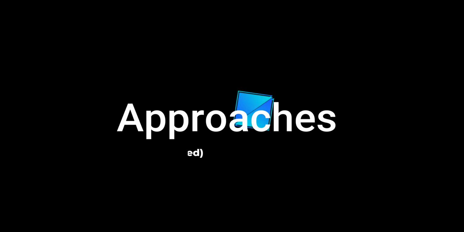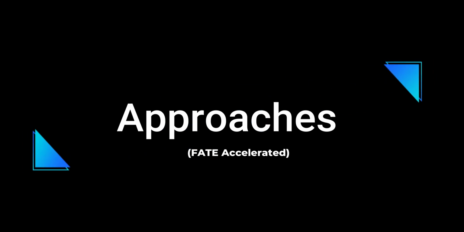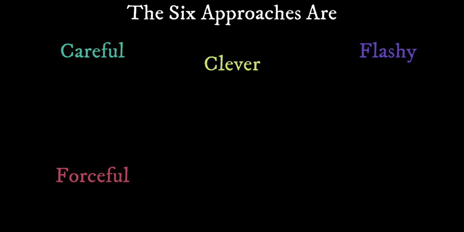Approaches. Fate Accelerated. Now, Fate Accelerated simplifies things by using approaches instead of skills. Approaches describe how you do something rather than what you do. The 6 approaches are careful, clever, flashy, forceful, quick, sneaky. So instead of saying you're using your stealth skill to sneak past a guard, you'd say you're being sneaky. It's less about the specific skill, and more about your character's style.